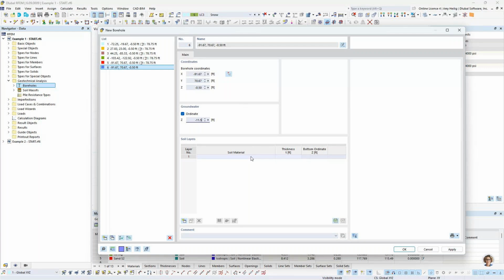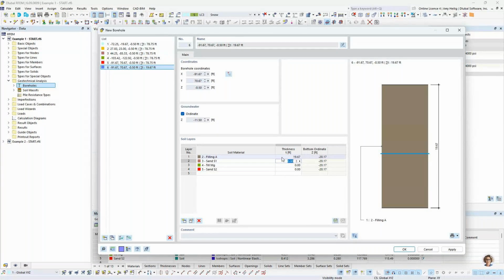Finally, we can populate down here our soil layers by using our drop down to simply select the materials that we have already defined within the model. So I'm selecting all 4 materials that I have input. The second column is where I will input the depth that each material occurs within my soil testing. The first depth is going to be 19.67 feet. I use my down arrow key. The next layer depth is going to be 3.25. Then we have 19.67, and the final depth is going to be 36.16.